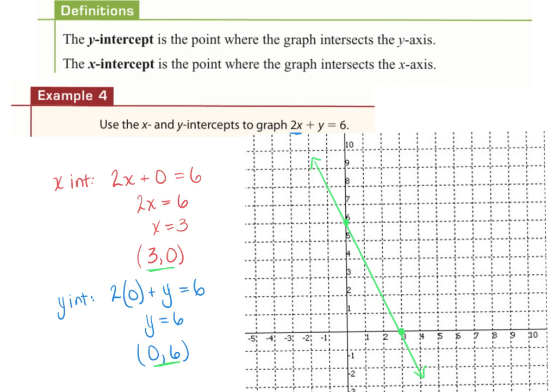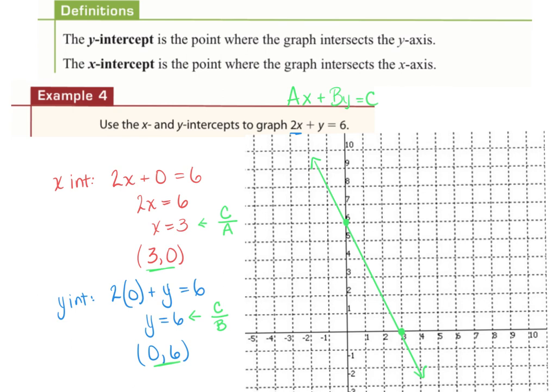All right, so this was ax plus by equals c. What always happens for your x-intercept, this ends up being that c value divided by the number that was in front of your x, because you zeroed out your y. Your y always ends up being that c value divided by the number that was in front of your y. That always is your y-intercept when it is in standard form. And so anytime it's in standard form, this is always how I will graph it, because I can very quickly find my x and y intercepts, and in order to graph a line, you only need 2 points.